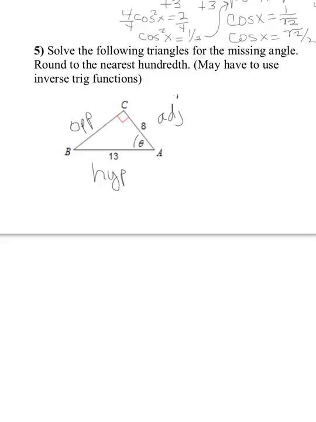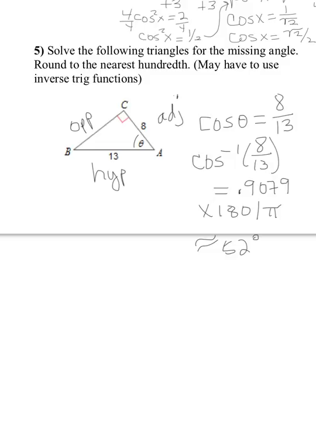We could find out if we use the Pythagorean theorem, but we really don't need it to find the measure of this angle. We're just going to use the measurements that they've given us. Now, since side 8 is the side adjacent, and 13 is the hypotenuse, we have the ratio adjacent over hypotenuse, which is, as you know, the ratio for cosine of the angle. So we're going to use cosine of this angle to solve for the angle.